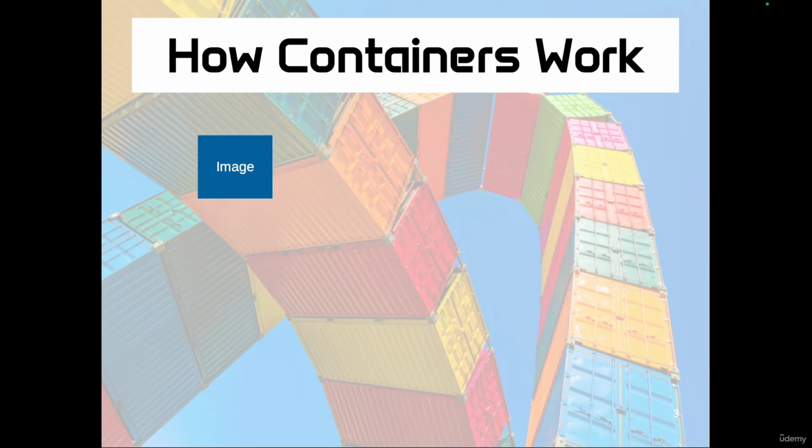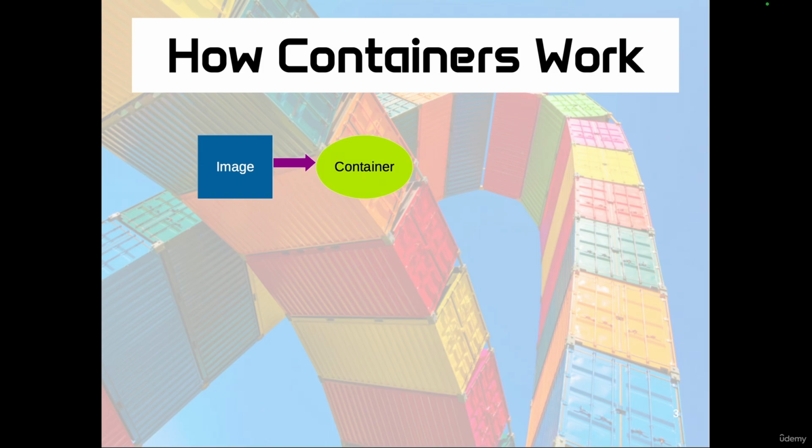So now let's see how containers work. A container first uses an image. As I said, you package your application and its dependencies and runtime in a package that we call an image. This image is a read-only package, so you cannot modify it. It's immutable. You publish it, you share it in a repository, and then you and some other developers that have access to that image can pull that image, download that image, and then create containers from that image.